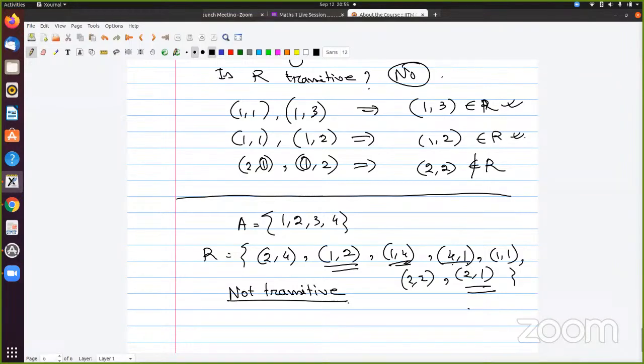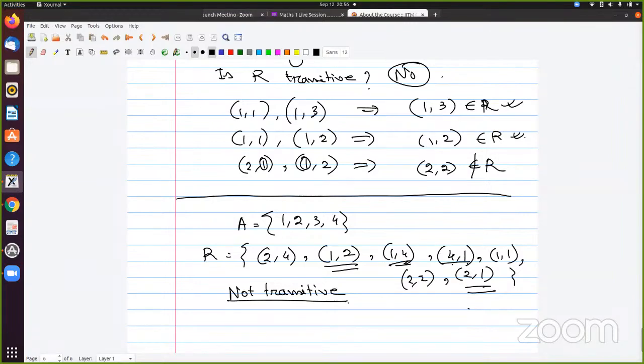Sir, is the null set an identity relation? Why are all of you bothering about the null set? The null set is a set which does not have any element, right? You have to define null set cross null set, then your relation is again a null set. Then obviously it satisfies all those properties. It is symmetric, reflexive, anything. It is vacuously satisfied. No elements are there, so you don't have to check anything, right?